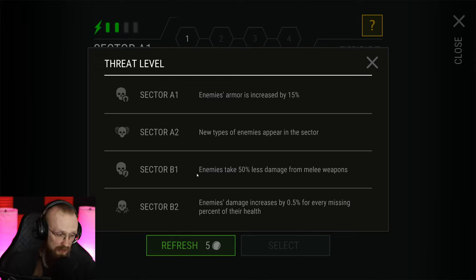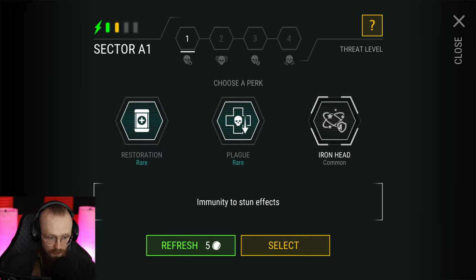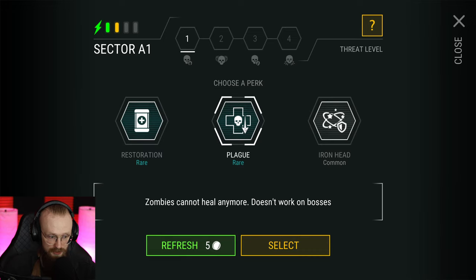So today's goal is to at least clear the A1 and A2 sector using melee weapons. You shouldn't be clearing B1 and B2 sectors anyways, as they're not worth it. So, there's that. And enemy's armor is increased by 15%. That's also a pretty bad debuff. That's a pretty crappy debuff. We're not gonna refresh anything. Immunity to stun effects. That's actually a pretty good perk. Zombies cannot heal anymore. Doesn't work on bosses.